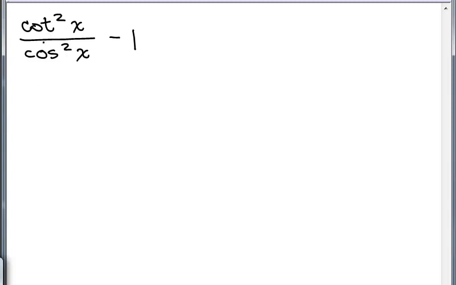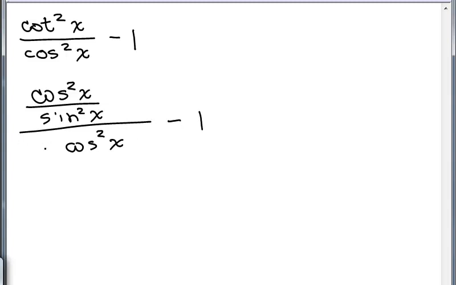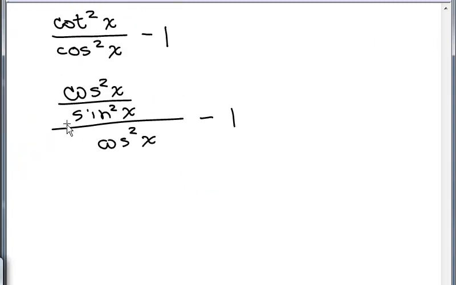So remember cotangent squared is cosine squared over sine squared, right? So I could write that as cosine squared x over sine squared x, and that's all over the cosine squared x, and I still have this minus 1. So this is equal at this point.